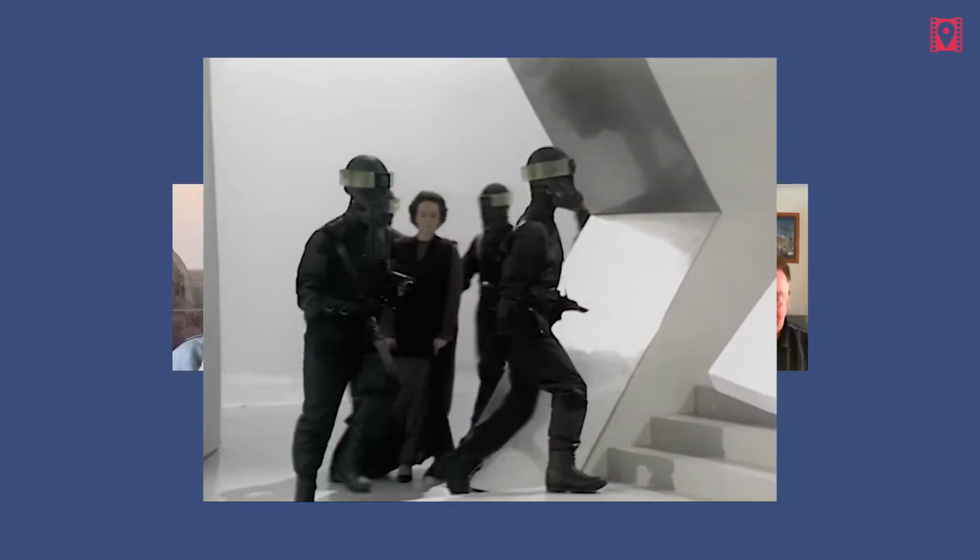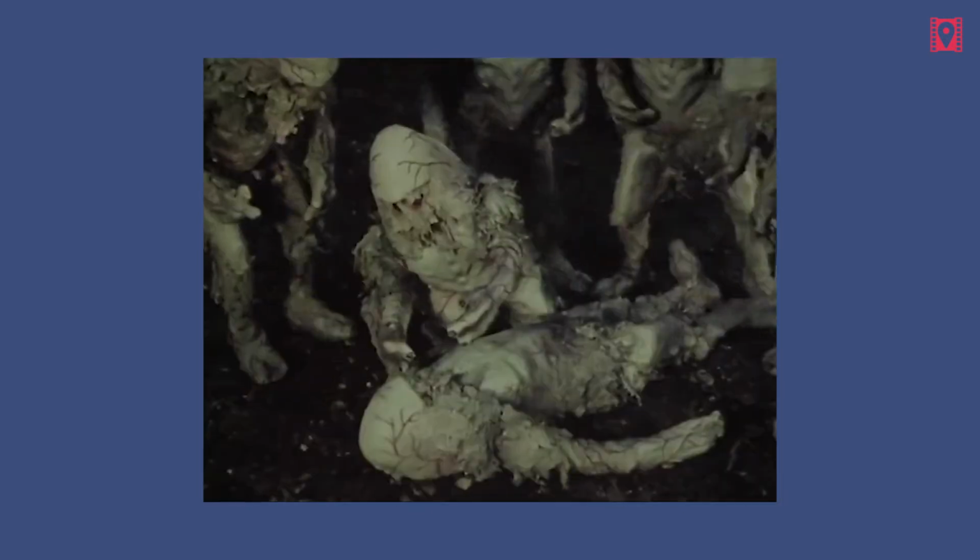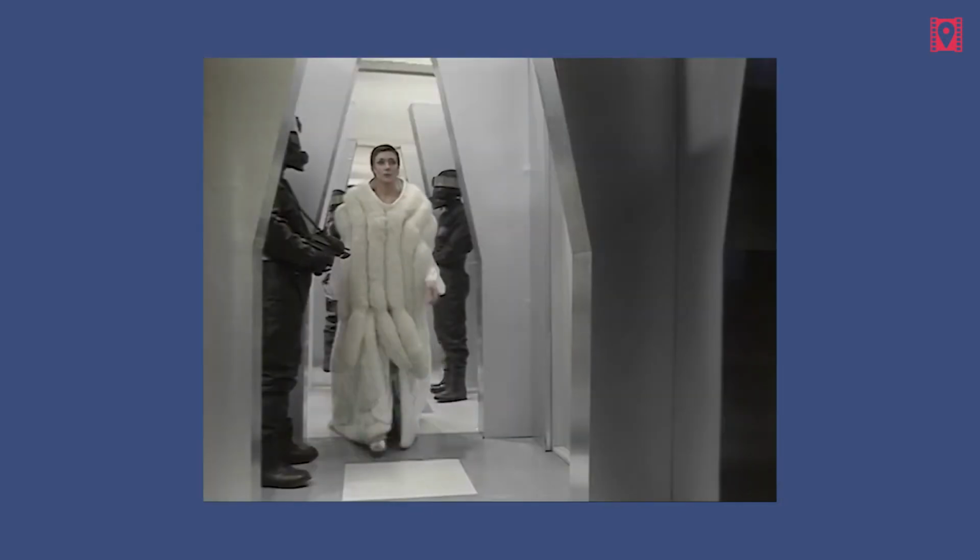But Blake's 7 came after the success of Star Wars, didn't it? And picked up on some of those elements: a small group of rebels, laser guns and spaceships, and an evil, not an empire but a federation. And yeah, it's got a lot of the same sort of swagger and the sort of not hard sci-fi. It's an action adventure, and yeah, well worth looking up.